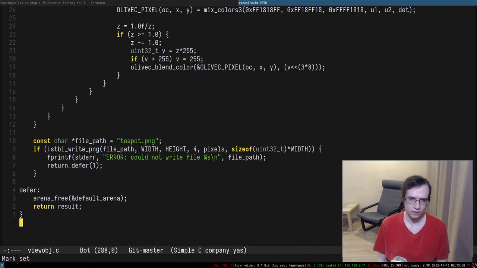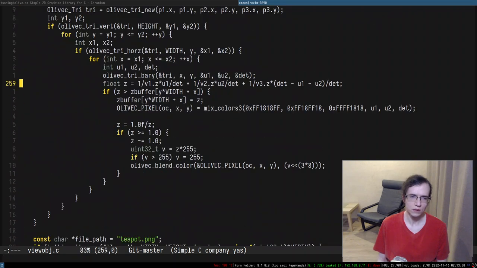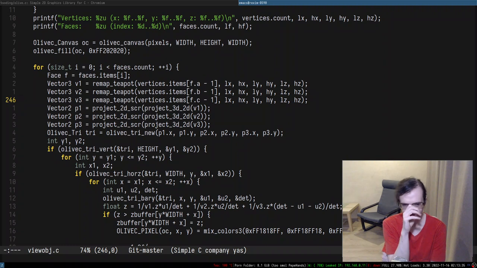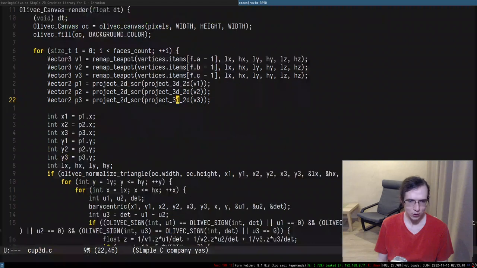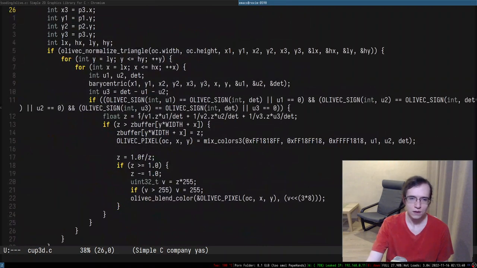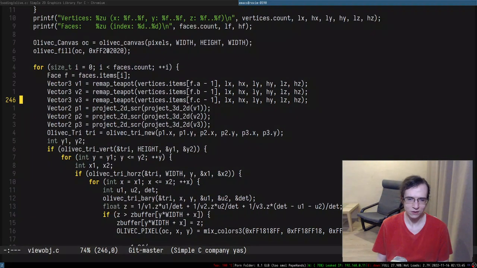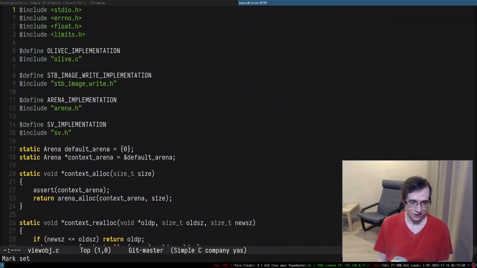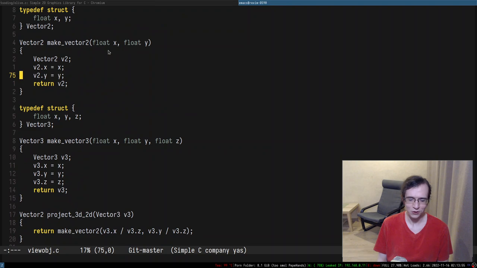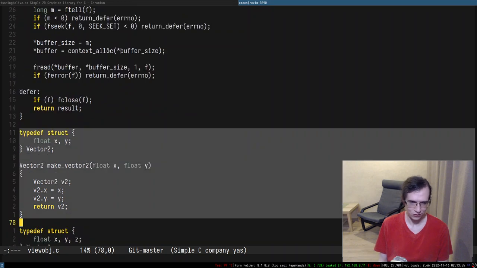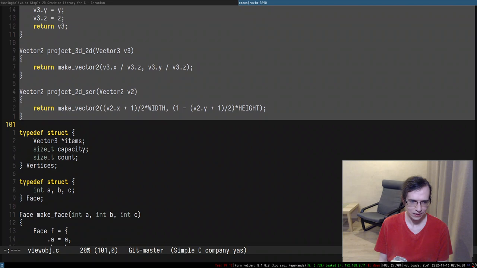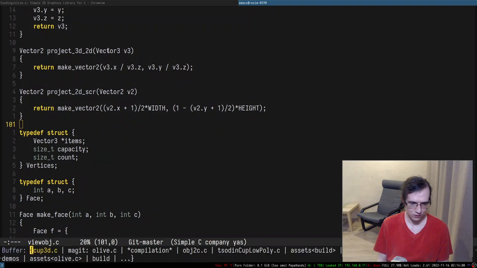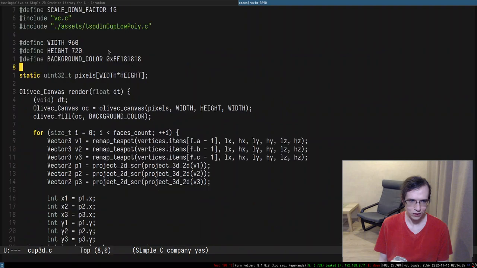Okay. Just a second. Oh man, and I didn't commit the change with the new way of rendering triangles. I just realized that. But I still saved the, okay, that's fine. All right, so I'm starting to make very stupid mistakes. Very, very stupid mistakes. All right, so let me try to do that.